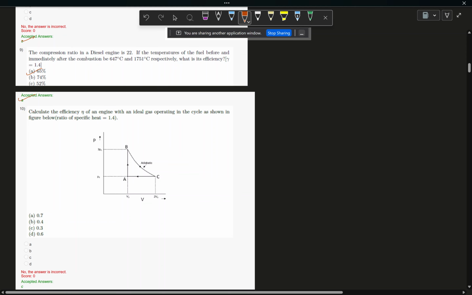Right, so again you know that to calculate the efficiency, every time you have to get the work done divided by the heat absorbed, right? So for this process it will be the same. You have to calculate that first, the work done and the heat absorbed, and we already know this idea is clear to us.